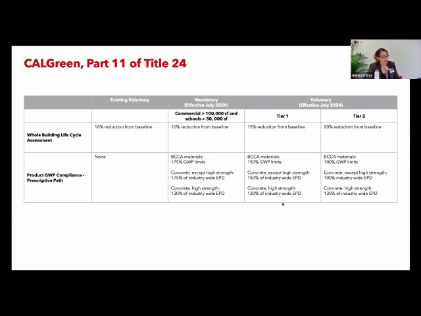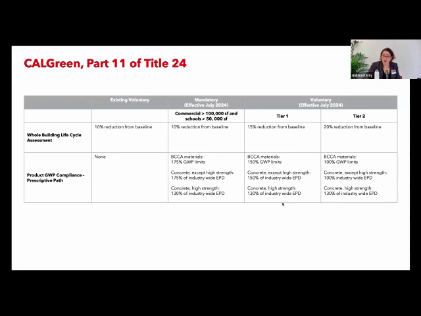So right now, the limits on the prescriptive path are actually very generous. And that, again, that number is going to ratchet down. For the same materials that are covered in Buy Clean California, we're going to be looking at 175% of global warming potential limits that are set by the industry averages. So it's above average today. Again, this is going to keep ratcheting down. So I think this is part of getting your process set in your next round of projects that you understand how you document this. And again, I'll show you an example.